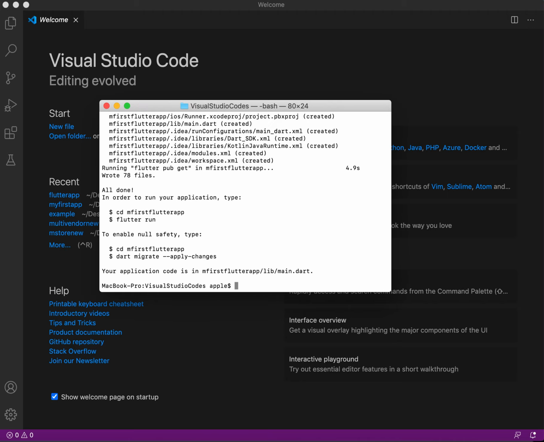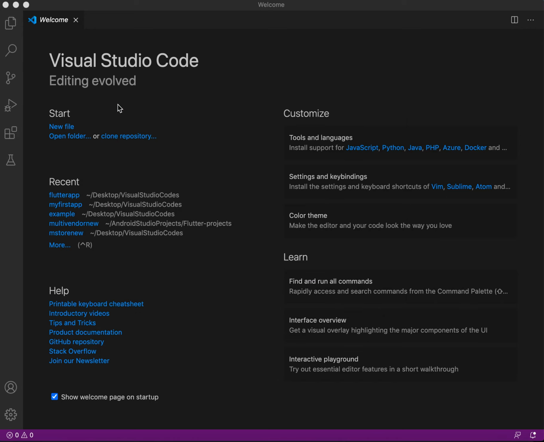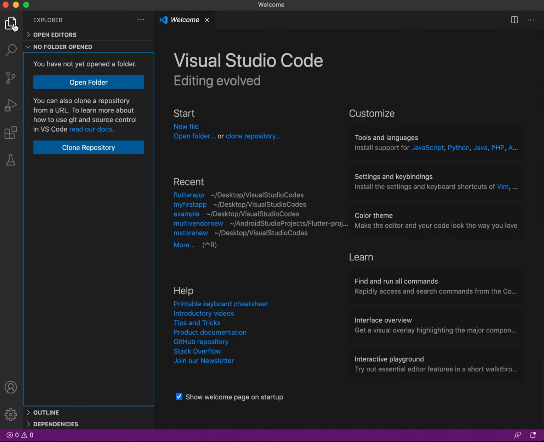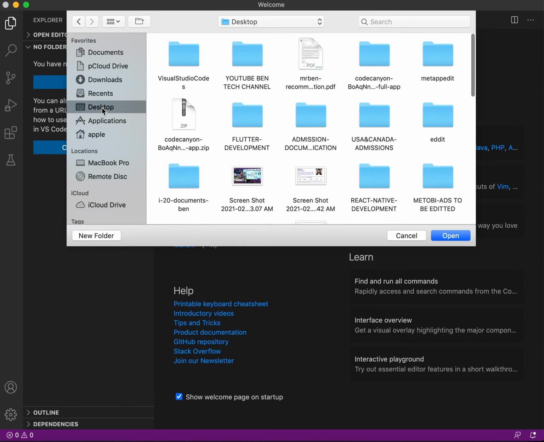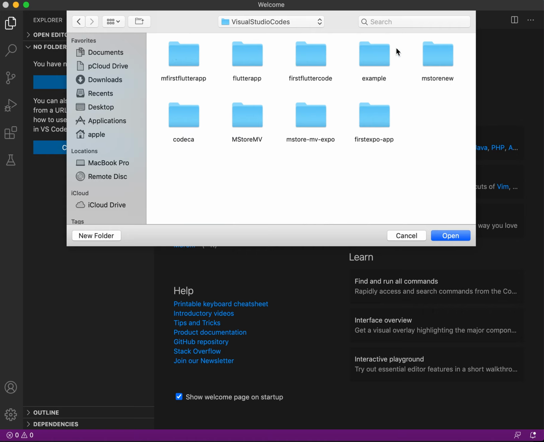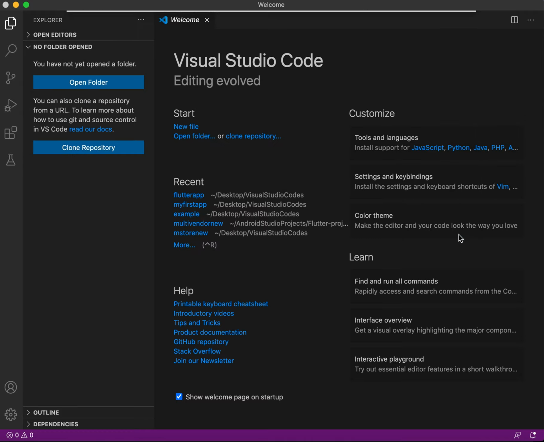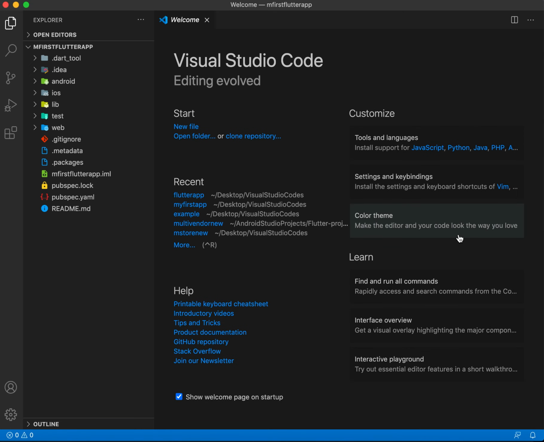So our Flutter project is ready, so let's get into the code. I'm going to minimize this and then open my favorite editor, that is Visual Studio. If you don't have it, kindly download Visual Studio and let's get going. I go to the explorer tab and click on open folder, go straight into my Flutter app. Good. Now I open the project. Bam, it's on the screen.